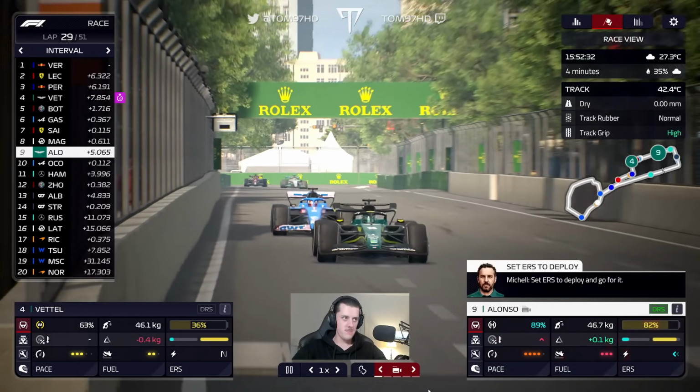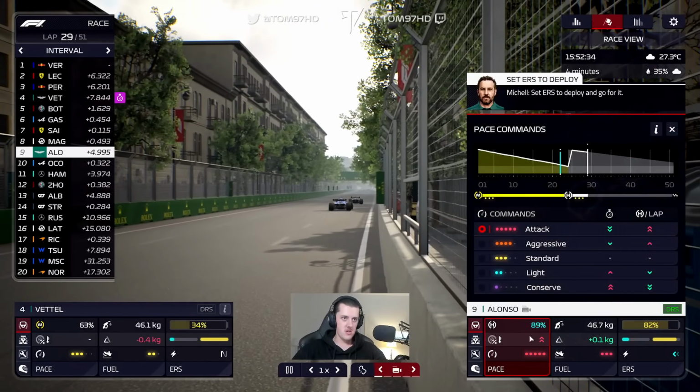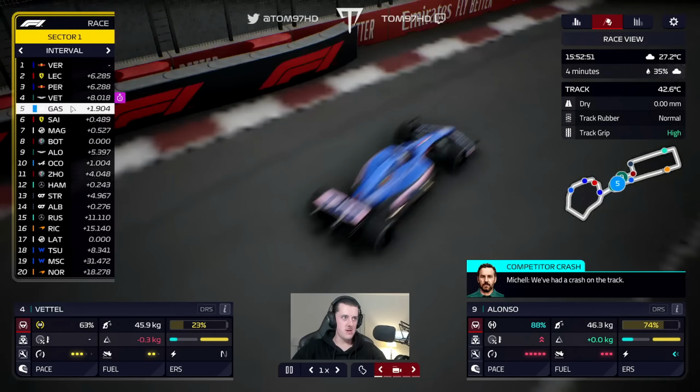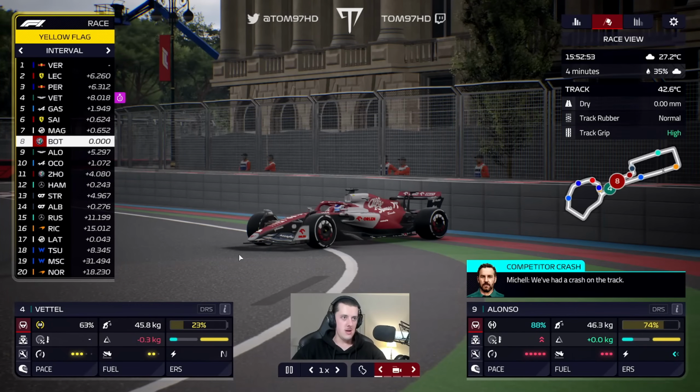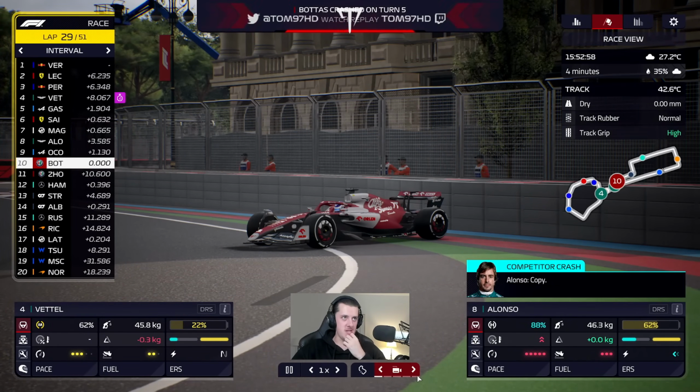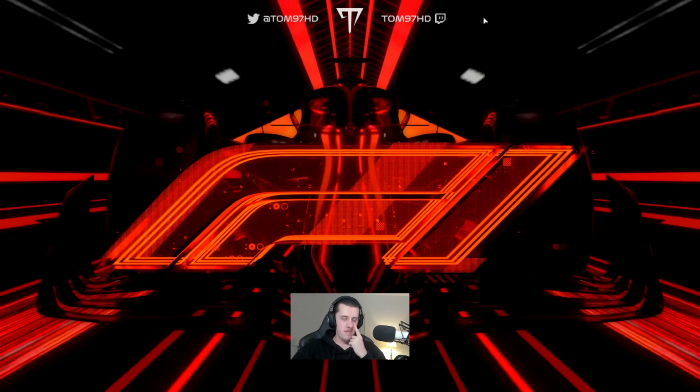So we go deploy it, and we're going to send it for a lap. Just for a lap, just to try and drop Ocon. Oh, I heard that. Yeah, I heard that. That was Bottas in the wall. That could be a safety car or a VSC. That's a crash. We can take a look now.